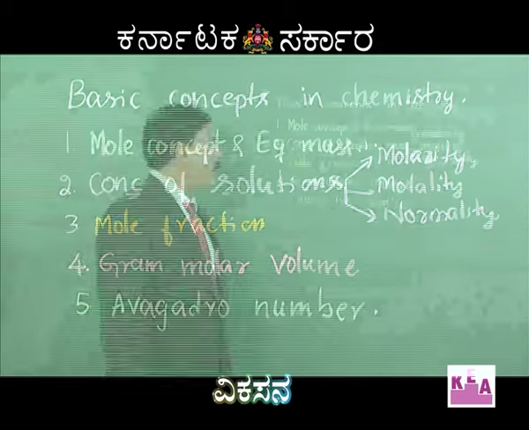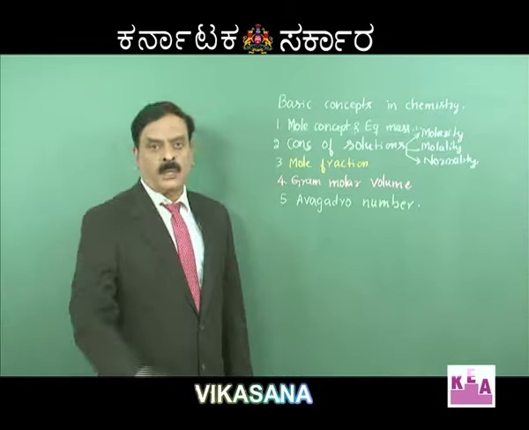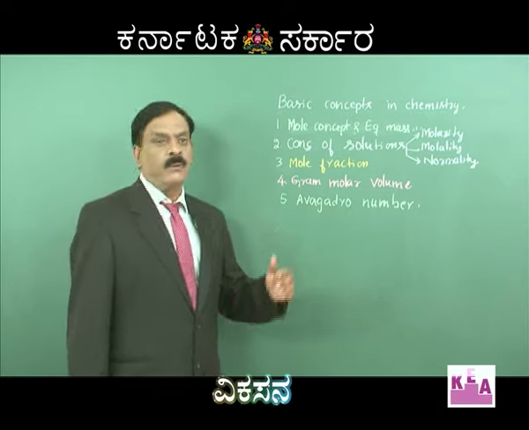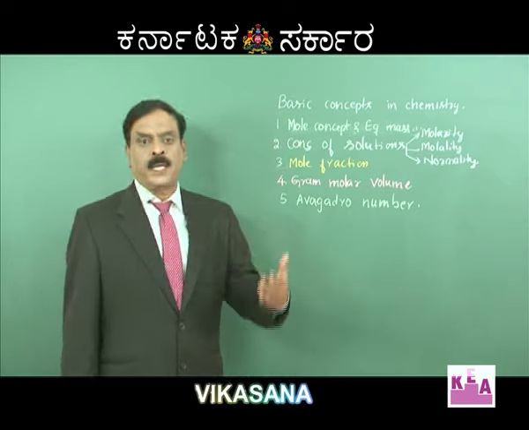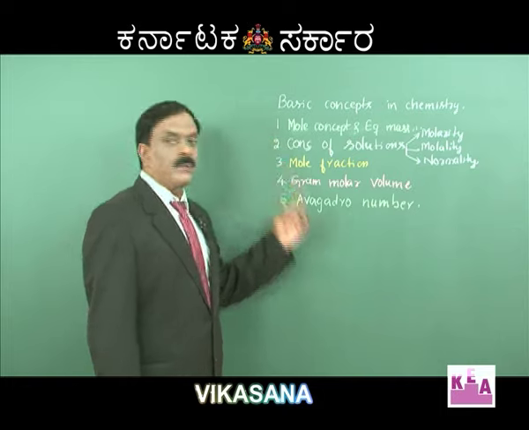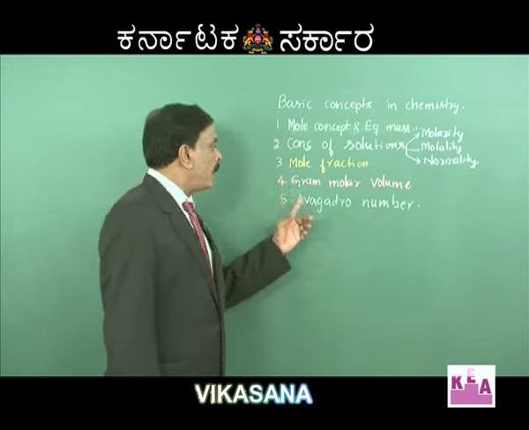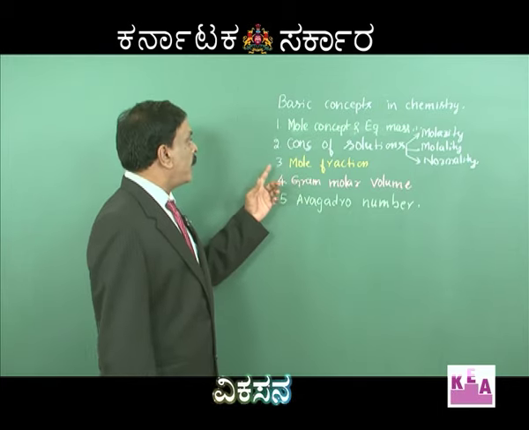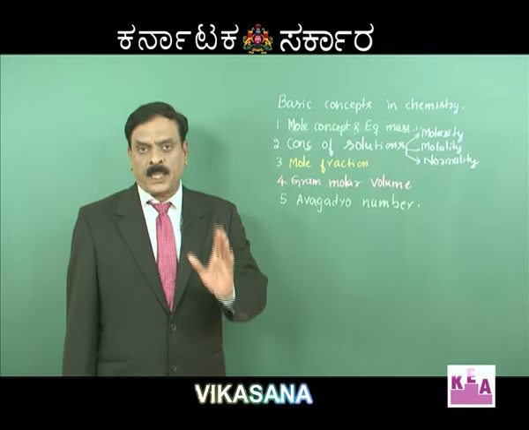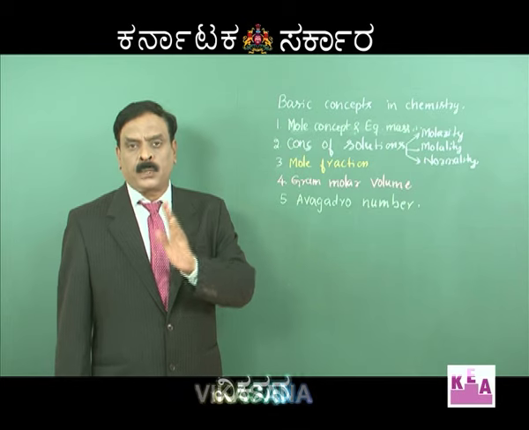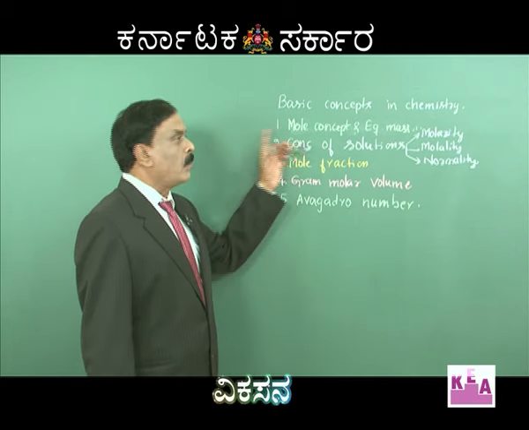Coming to the mole concept, first of all, why do we have the mole concept? Molecules are extremely small in size, their mass is very less, and when we try to express the amount of substance involved in a reaction in terms of molecules, you land up with huge numbers. For our convenience, we have the concept of mole. What exactly we mean by mole is, it is that amount of the substance which contains Avogadro number of atoms or molecules. Avogadro number is 6.022 into 10 power 23. So, any amount of substance which contains 6.022 into 10 power 23 atoms or molecules is called 1 mole.